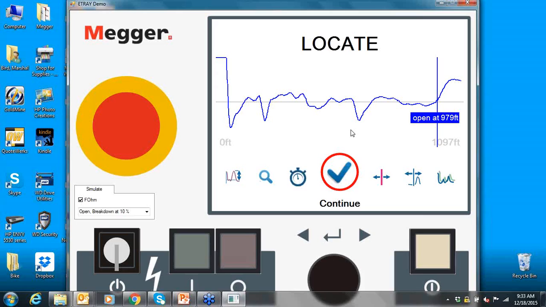And then last we have cursors or distance markers. You can see we have this blue marker here, this vertical line that says the end of the cable is 979 feet. Let's say I wanted to measure to this impedance change right here.